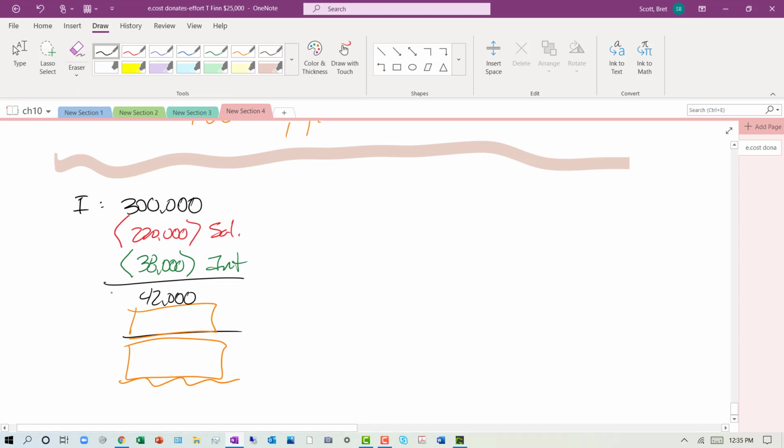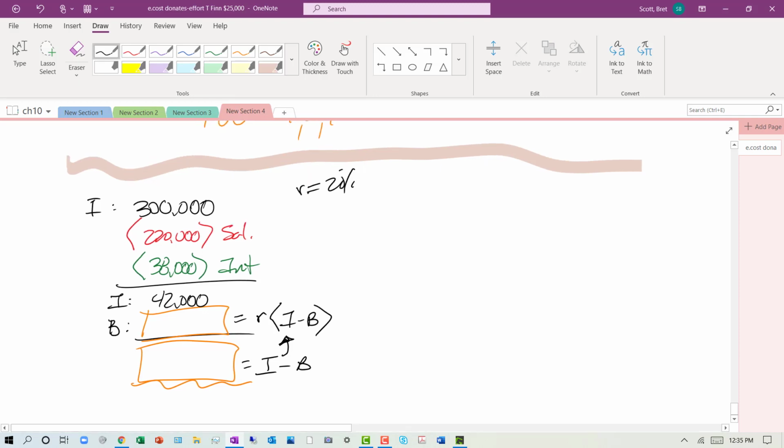If this is our income, I, and the bonus is B, then this amount down below is I minus B. And if our rate, let's say our rate R equals the 20% bonus, that's what we want to use, then the bonus is, we're going to use the post-bonus income amount. We're going to do R times (I minus B). Not R times I, but R times I minus B. We're taking a more conservative approach to calculating a bonus. R times (I minus B) equals what the bonus is overall.